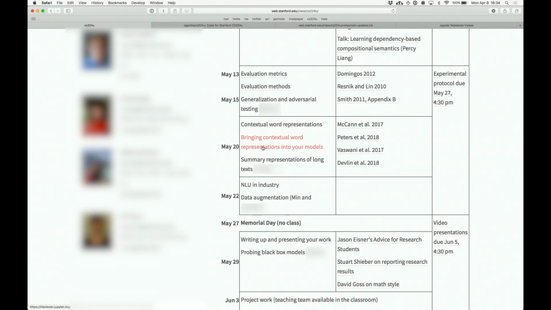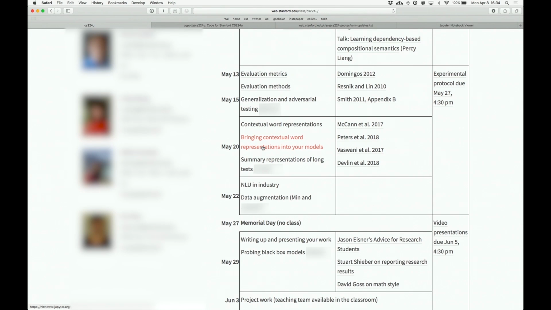As a counterpart to that, another speaker is going to talk about another very familiar thing that might improve your systems. I give you a pretty long blob of text, like a whole article, or some piece of context for the problem you want to talk about. What's an effective way to turn that big blob of text into a fixed dimensional dense representation that you could use for another problem?